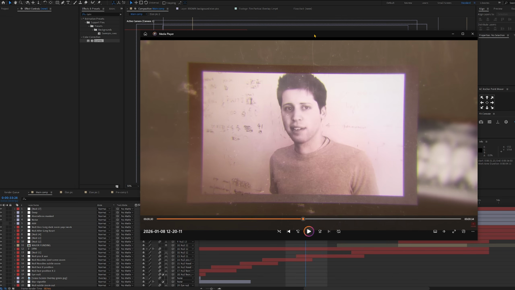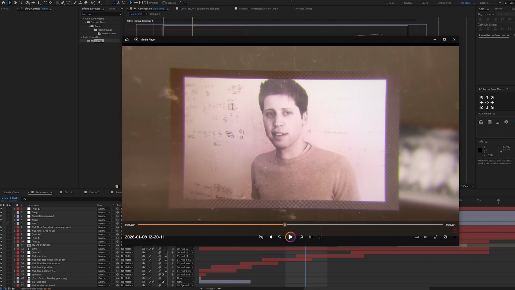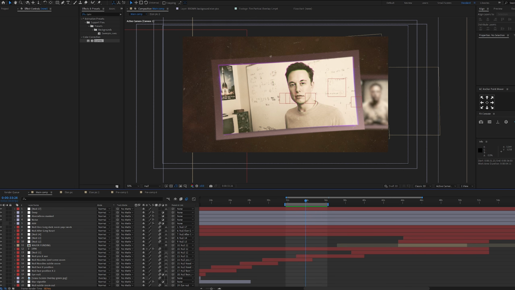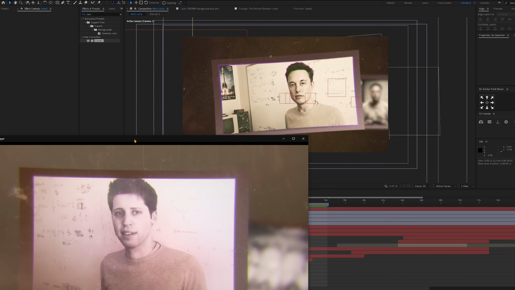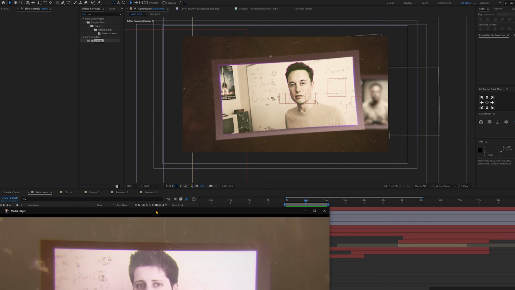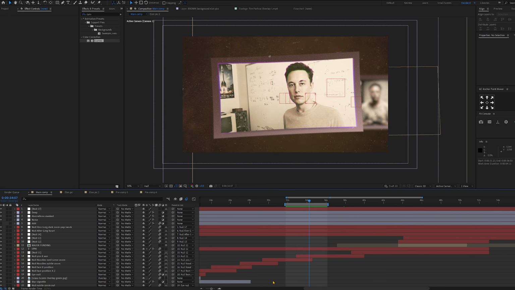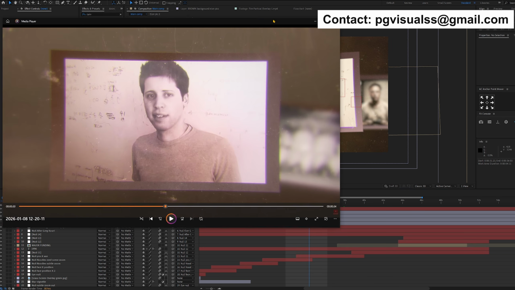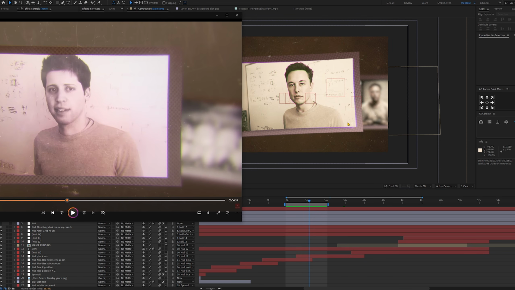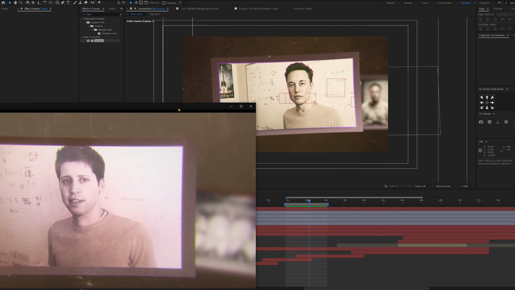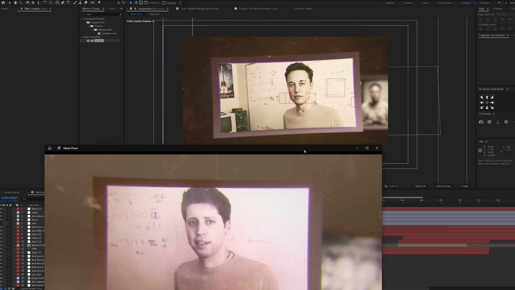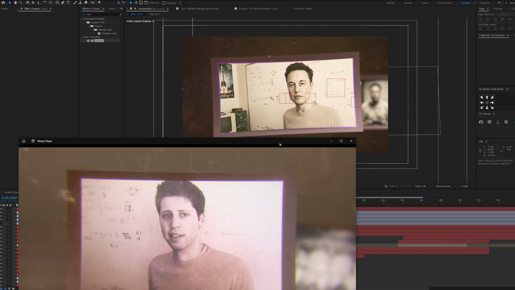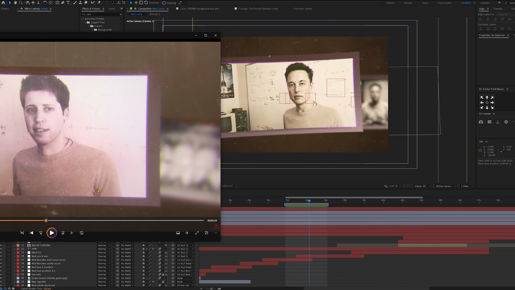And now let's take a look at my version of this scene. We can see that the main image is almost identical to the original. The picture frame is basically the same, with what I would say is the same texture. We also see the curvature on the image and the fake chromatic aberration around the edges. I also added real shadows to the image because I think it enhanced the 3D feel even more. So let's start with image pre-comp 1.